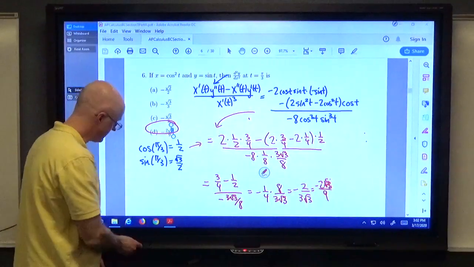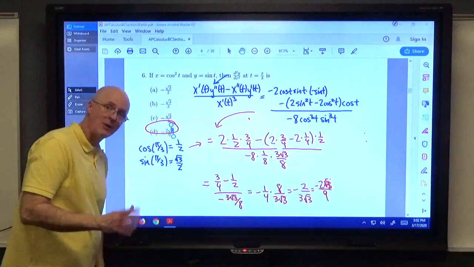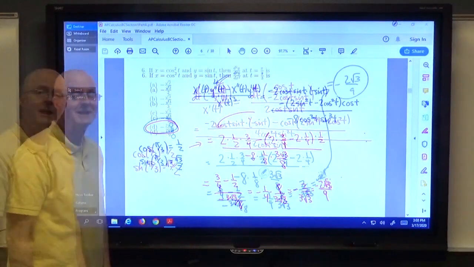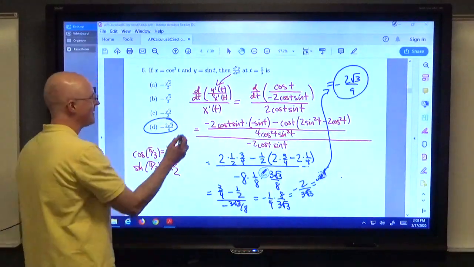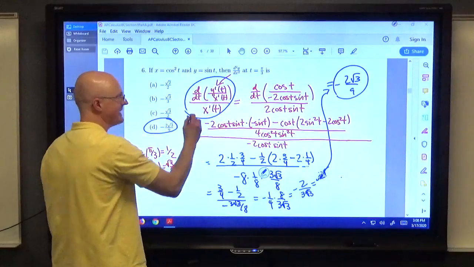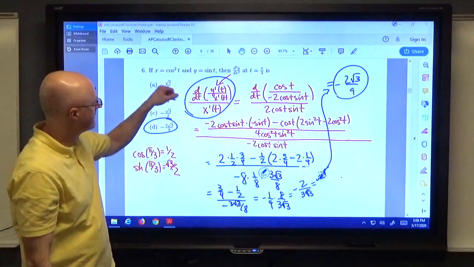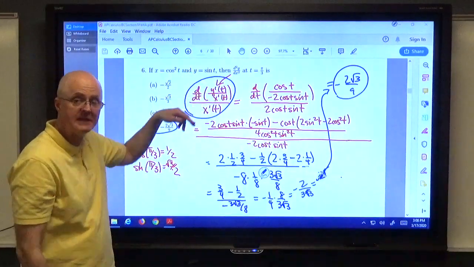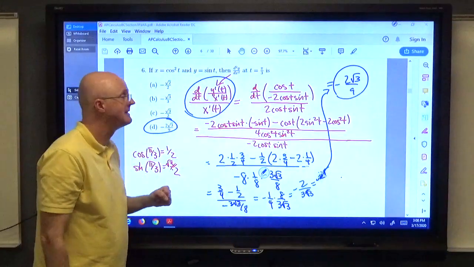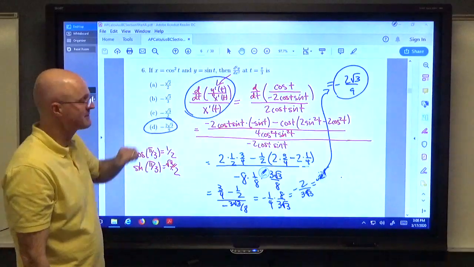I'm going to stop the video again so that I can do the third way efficiently as well and not make mistakes. And now I'm back with the results of the third method, which involve using this formula right here. Take the derivative with respect to t of the ratio y prime of t divided by x prime of t, which is really dy dx, all divided by x prime of t.